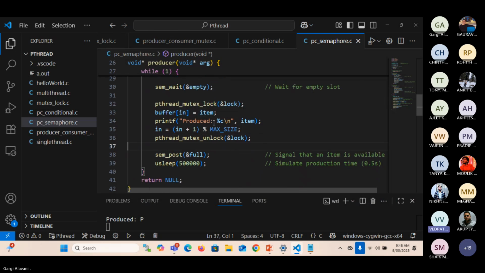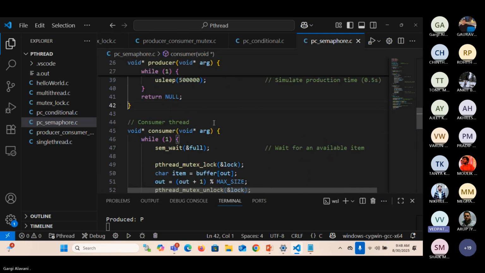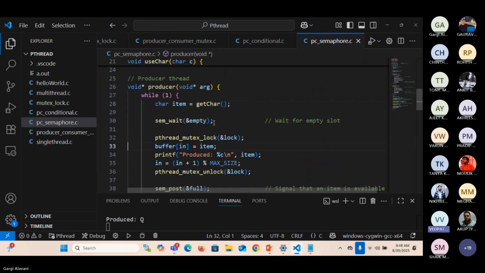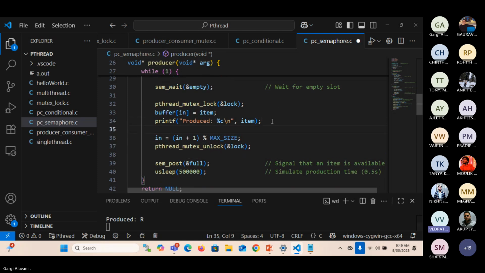Ma'am, in printf, can you just put the buffer content also so that we'll understand things better? Line number 34, produced character C. Put it on the same line so that it will be more intuitive.